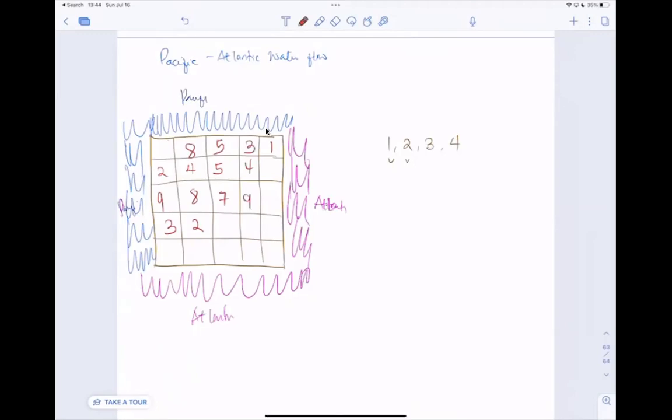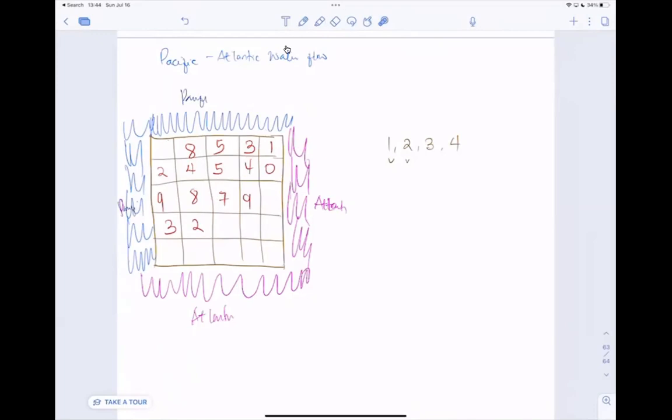I think that's fine, right? So does it make sense to everyone? What the problem is? I've not told the problem yet, but does this setup so far make sense? If you look here carefully, water can flow from cell 8 through 5 through 1 even to the Atlantic Ocean. But water cannot flow from 7 to 8 to 9 to the Pacific. That's not possible, right? That's basically the problem.